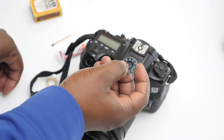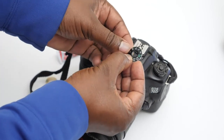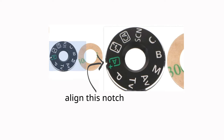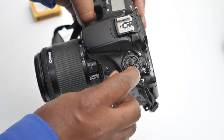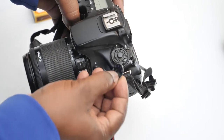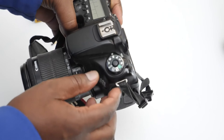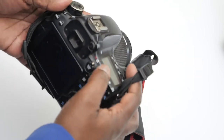I'm just going to put this back where it's supposed to be. When you're putting this back, there are two ways you can be sure you're putting it back the right way. If you look closely on the auto section, there's a little notch — just there — and this notch corresponds to another small notch right there. So when you put this back on, it should clip right back in.